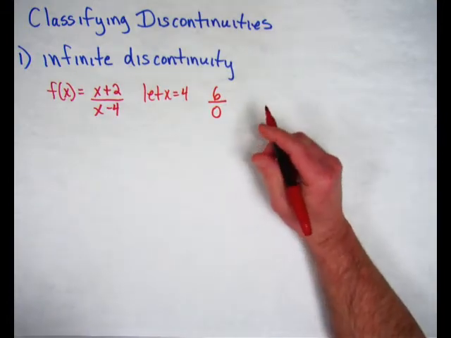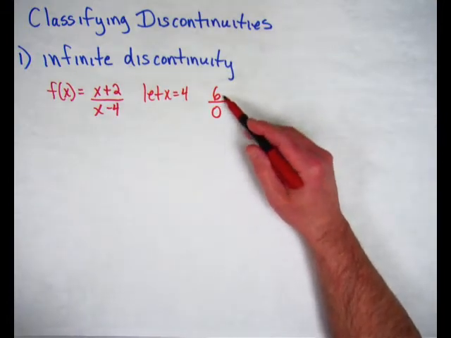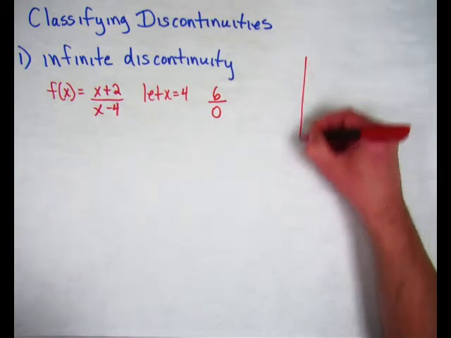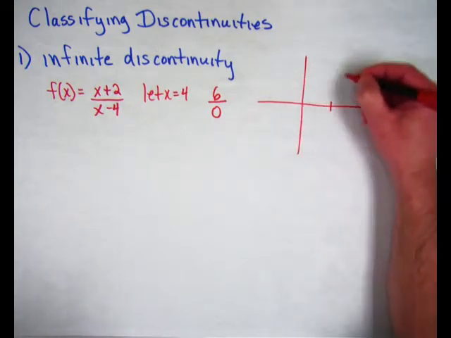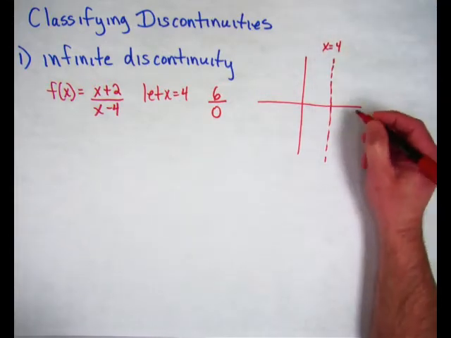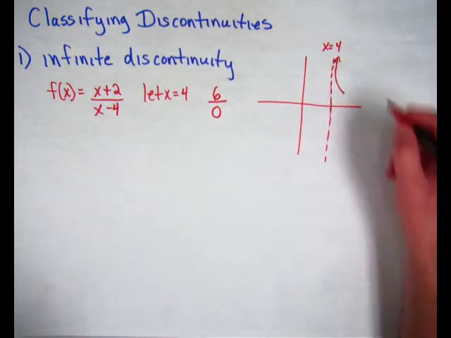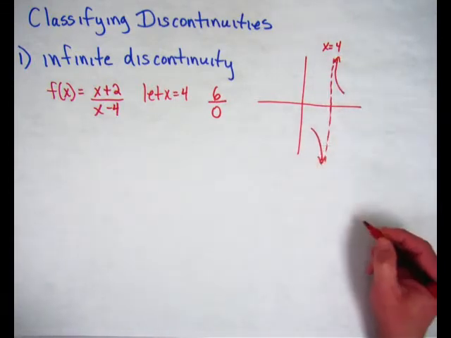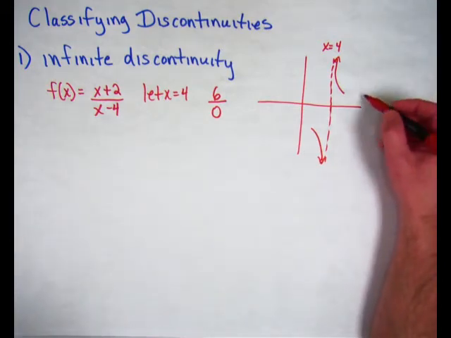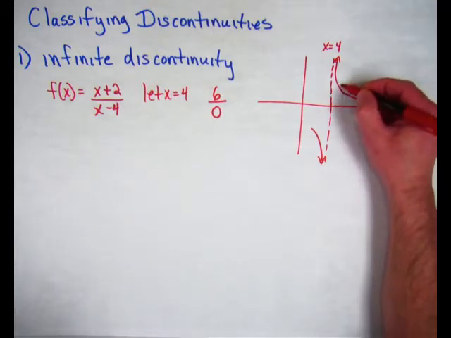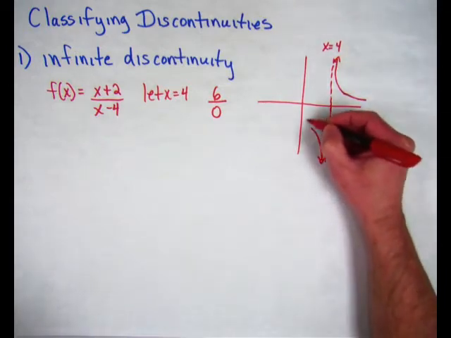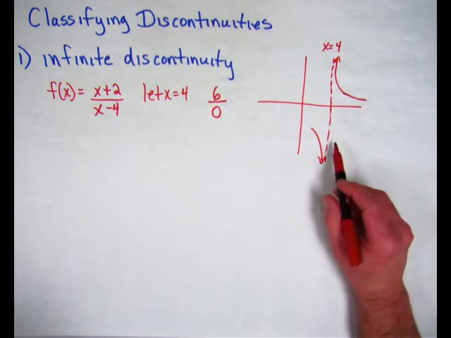Hopefully you recall from our earlier discussions that if you have a number that's not 0 in the numerator, but 0 in the denominator, then what you have is a vertical asymptote. So if you were to draw this graph, at x equals 4, the graph doesn't exist. There's a vertical asymptote at x equals 4. In this case, the graph would come up like this from the right and come down like this from the left. If you were drawing this graph, you'd have to lift your pencil off the paper. You'd eventually go off toward infinity, but at some point you'd have to lift your pencil off the paper, come back down here, and continue on along your graph. So obviously this function is discontinuous.